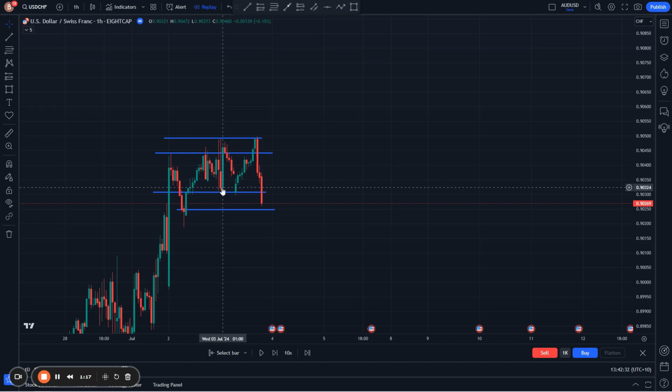I don't care if you form a nice new low or a nice new high, right? I need a high and a low. This does not happen. Quite clearly, we are in the exact same area, right? That's exactly where we're at. Even if these wicks do go a little bit higher, that is not enough for me.